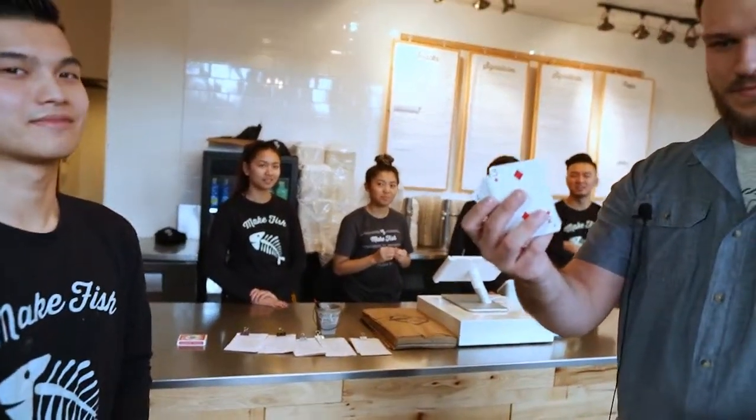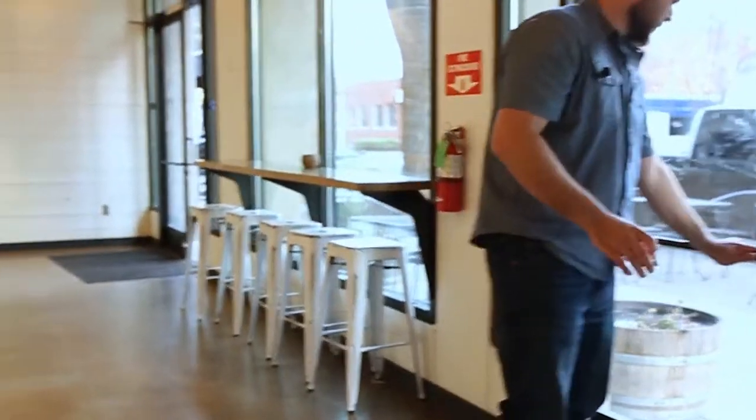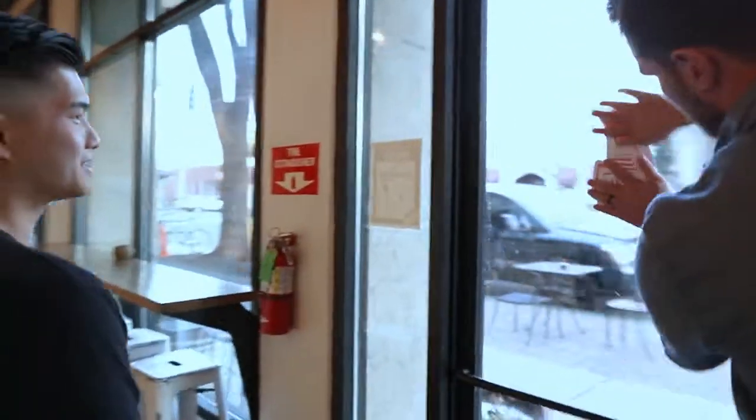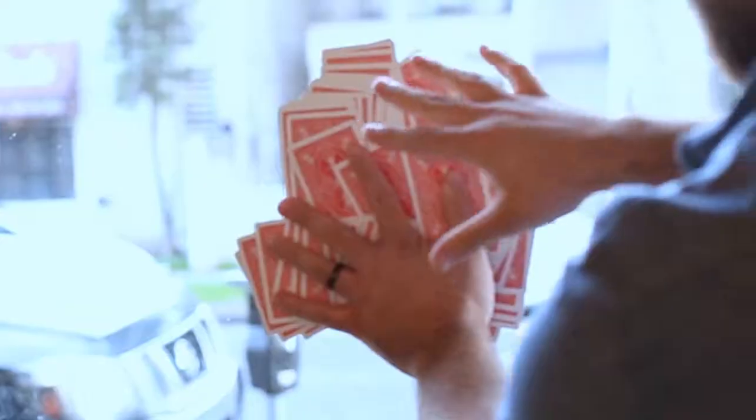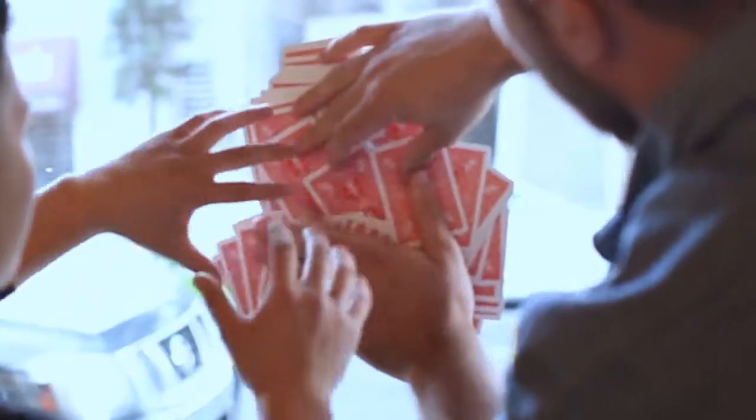The spectator selects a card and shuffles it into the pack themselves. I'll have you hold these here and I want to spread them. If I can have you just hold the cards right here, I want to go on this side — I'll show you my hands real quick. I want to stick my hands behind my back, show your hands empty, and you're able to pull their selection through the window visually with your mouth.